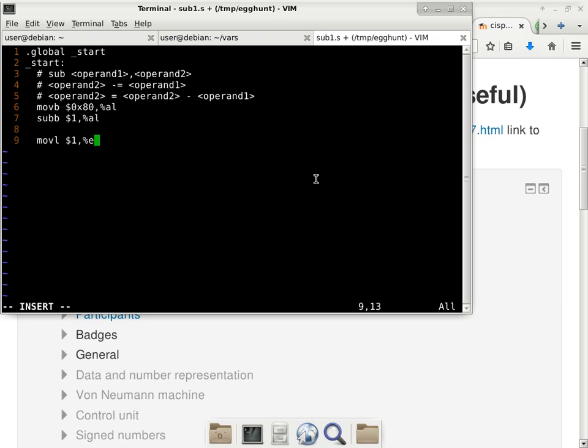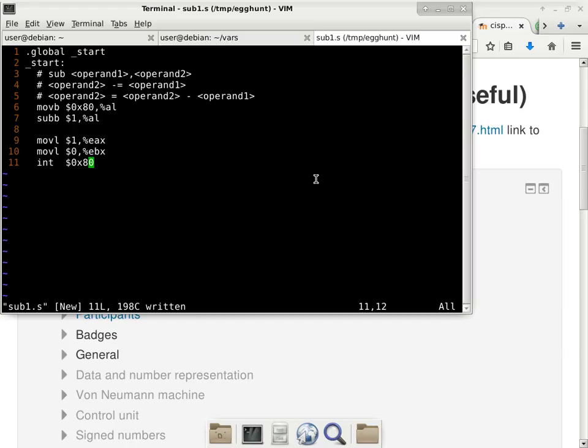The rest really does not matter, but I still want to put it here just so that we know that this is the exit code. But I will never really get to that point. There's no need. When you look at this program, only line 6 and line 7 really do anything related to the subtraction. Line 6 doesn't do much. All it does is move a constant, which is 80 in hexadecimal, into AL. And then line 7 is going to subtract 1 from whatever AL has at that point. In other words, we are subtracting 1 from 80 in hexadecimal. Is that okay so far?